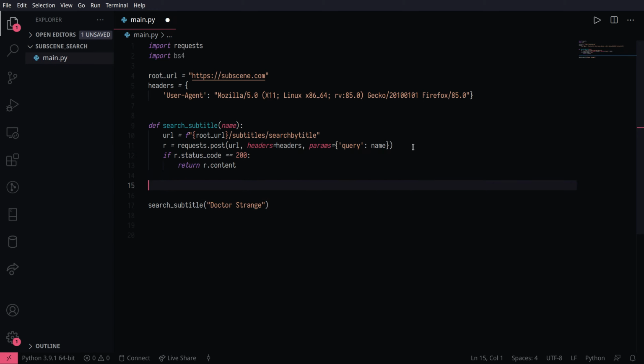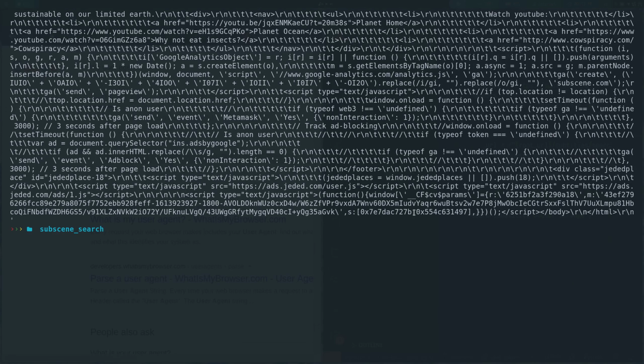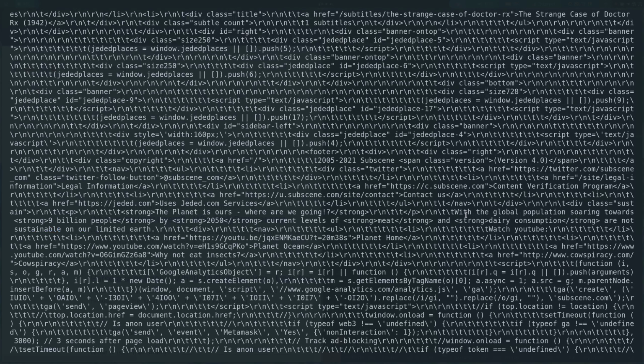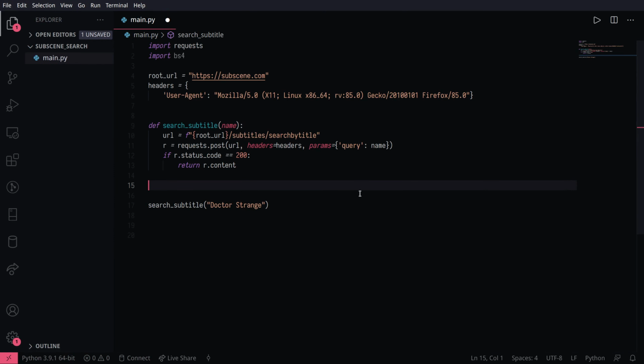Now what we need is to parse this HTML into some nice object on which we could make some queries, like extracting the titles, Doctor Strange entries. Let's take a look at that.